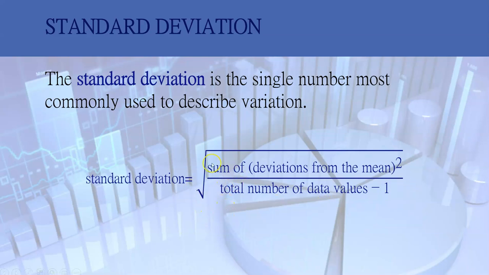So you take the square root of the sum of the deviations from the mean squared, which I'll explain on the next slide. Then divide that by the total number of data values minus 1. You take the 1 off anytime you're calculating standard deviation that's used with a sample, which is almost always what will be the case. It will be the case for all of the questions on your homework as well. You would not take off 1 if you were using the full population, however.